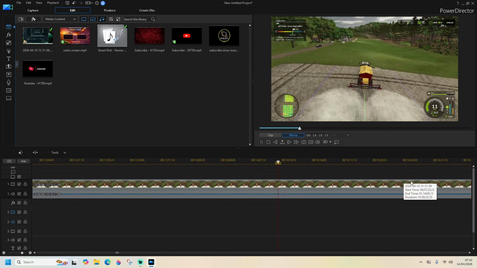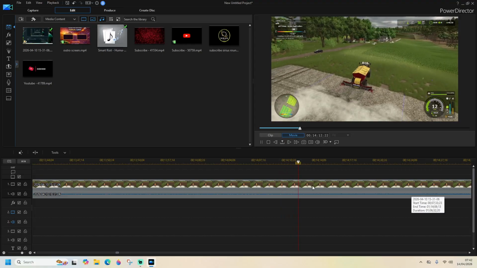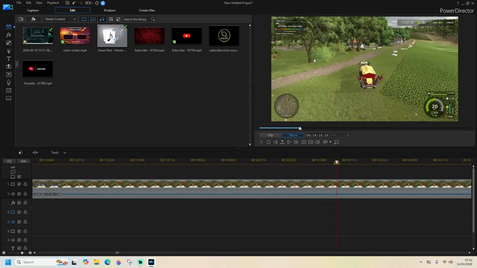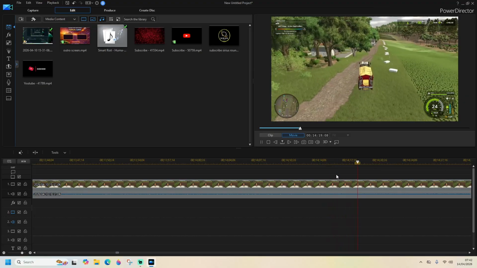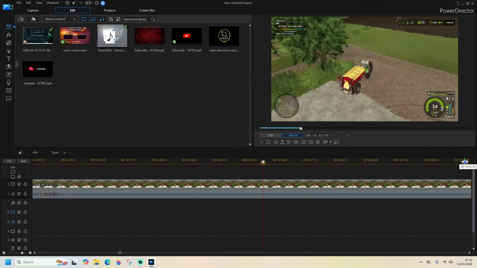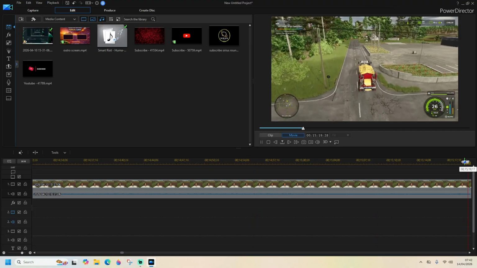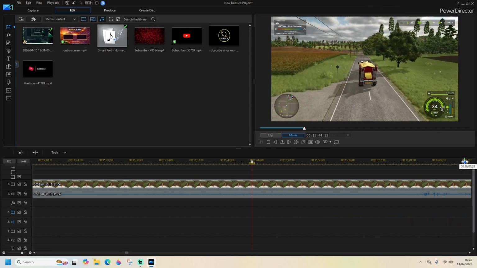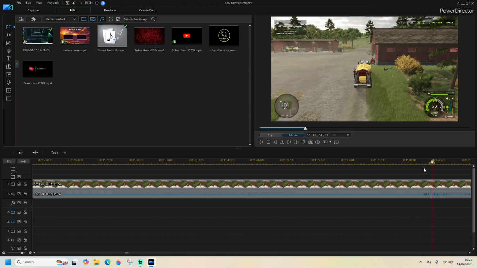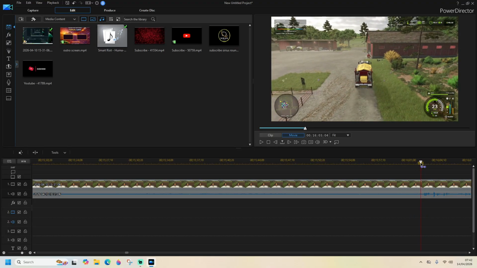Oh, funnily enough, that's not the end of the time lapse. Why is that not the end of the time lapse? Maybe I'm conscious that it's not going to be long enough, so I'm just adding a bit more in. Maybe driving back to the farm. We'll see where we go with it. Yeah, okay. So I was a bit conscious of that not being long enough for a time lapse, so I've left in the journey back, which is fine.